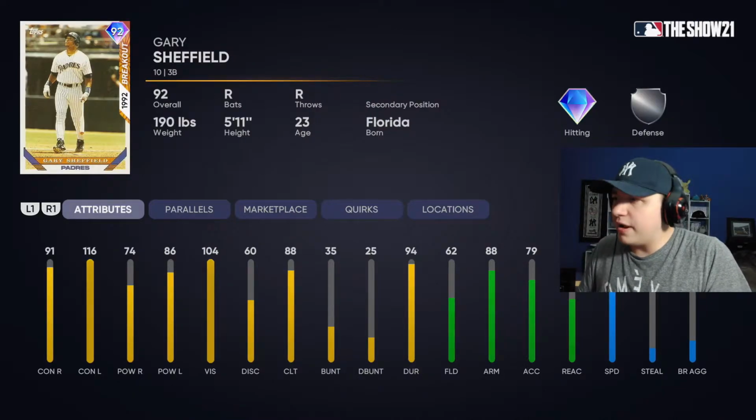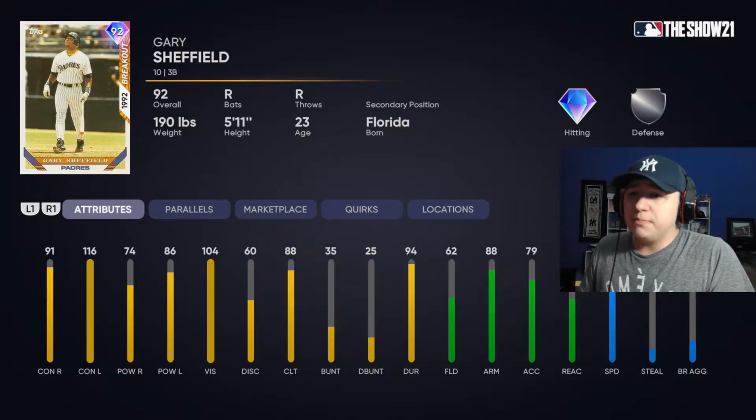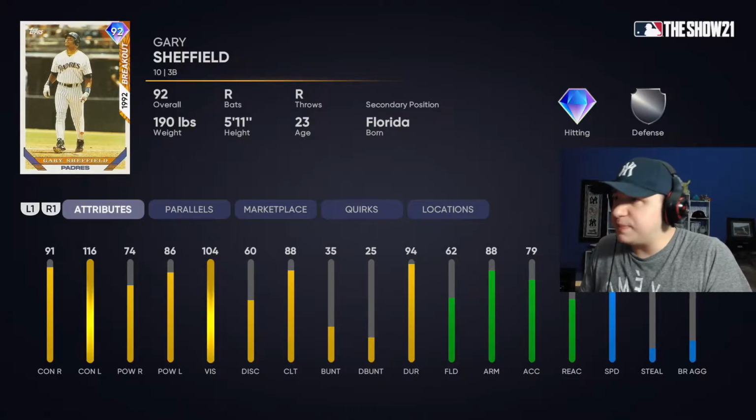And then the big boy, of course, the one that everybody was striving to get, is the 92 Gary Sheffield. He can only play third base. He cannot play any outfield positions. But he's a pretty serviceable third baseman, guaranteed. We've had a decent amount of third basemen. He's not going to do the best with fielding, but he'll have the arm. He's got pretty good speed.